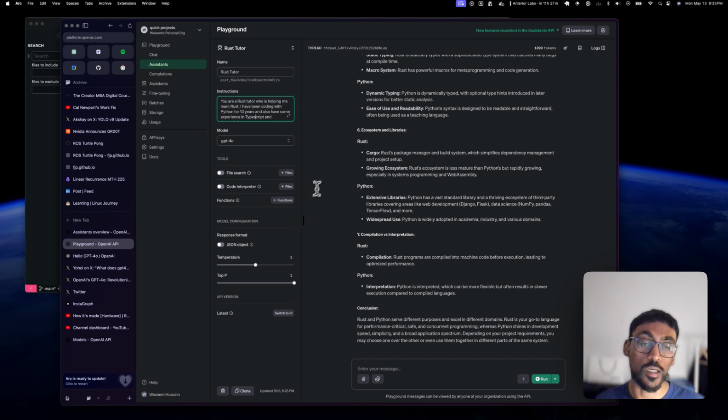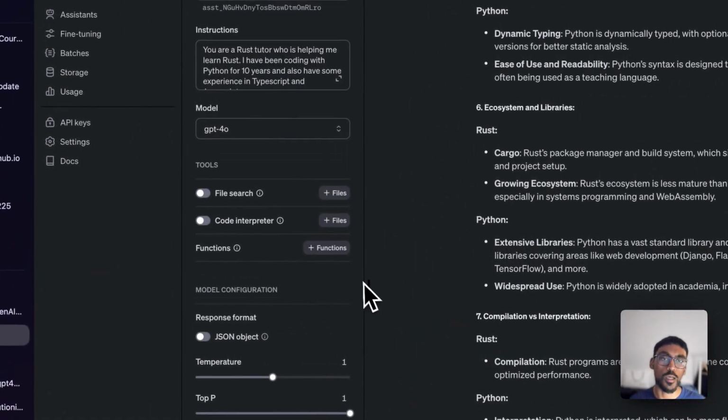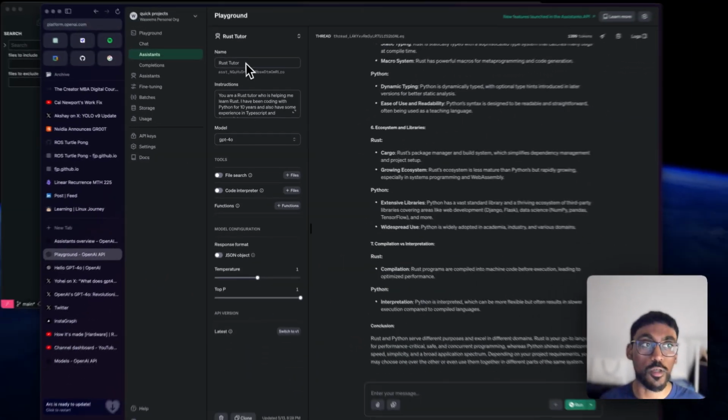The second thing is file search and functions. Let's say you had functions in here that create an API that your users who signed up and pay for the platform have access to. Those users could use a version of this assistant with functions that do other things that are more valuable for them than just answering a question. I'm thinking about this tutor here, for example.